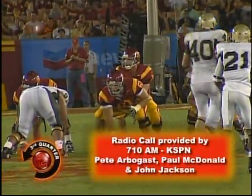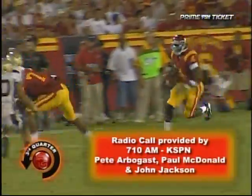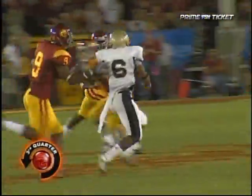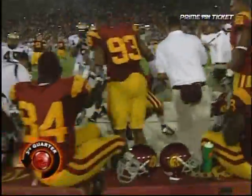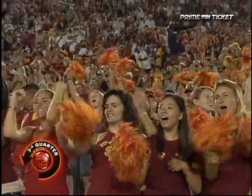Joe McKnight comes in motion, joining Hazleton and Davis on the right side. Osbury to the left. Flip behind the line to McKnight at the 35, 40. Steps it back in. He's going the other way. That's Joe McKnight at the 45, to the 50. Cuts it back in at the 45 and out of bounds inside the Idaho 40 at the 37-yard line.